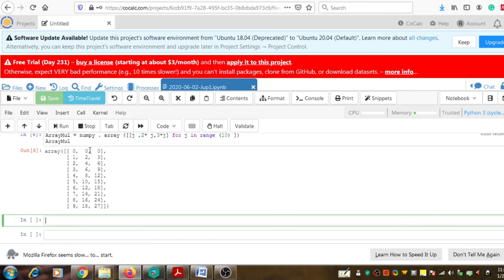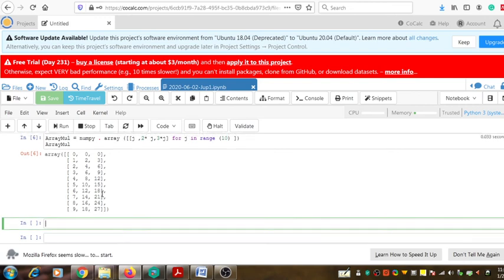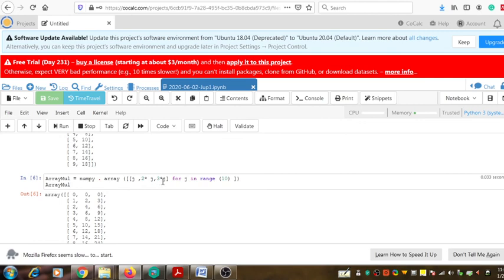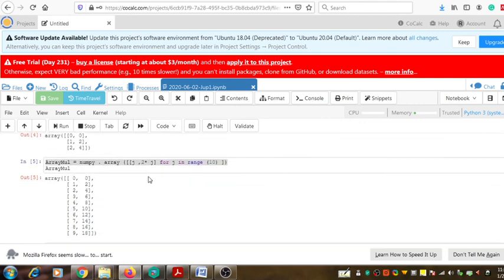Here you can see three columns are created, and the same number of rows. The first row elements are 0, 0, 0. The second row is 1, 2, 3, then 2, 4, 6 next, and the last elements are 9, 18, 27. See, this is the output created using the small change which was made in that previous step.